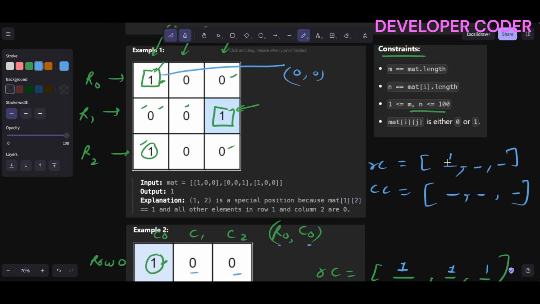So this is going to become 1 comma 1. Then here you are seeing, this is at r1 and c2. So at r1 and c2 here, if you give the indexing 0 1 2, 0 1 2, clear. And here you are seeing one more at r2 c0. So r2 is this, and c0, so here you are going to make it 2.